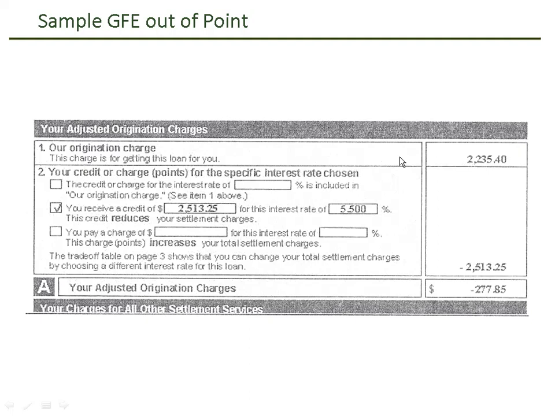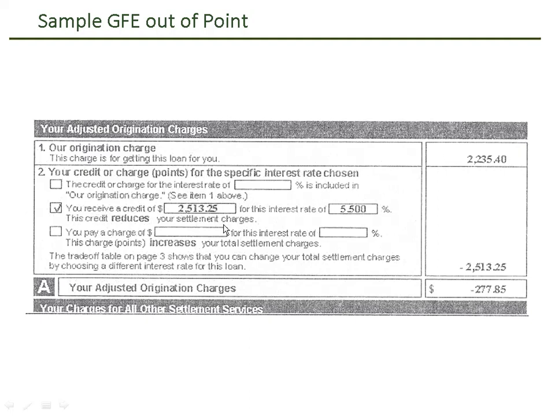So again, block 1 is going to show your lender paid compensation. Then in block 2, you're going to subtract that or improve the pricing by that same amount. If this is $2,000, this needs to be $2,000. Then what also is going to be included in block 1 is any fees. In a lender paid comp model, it's just going to be Mount West financial fees. In a borrower paid comp model, it would be just like it's always been.